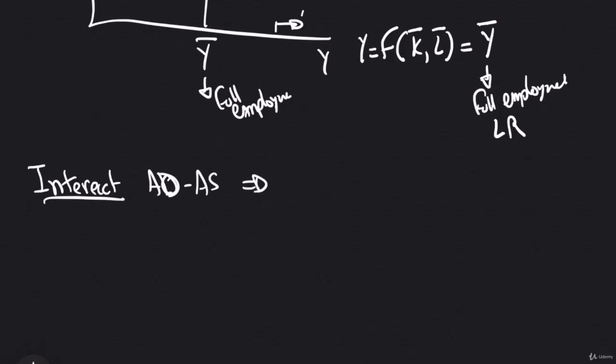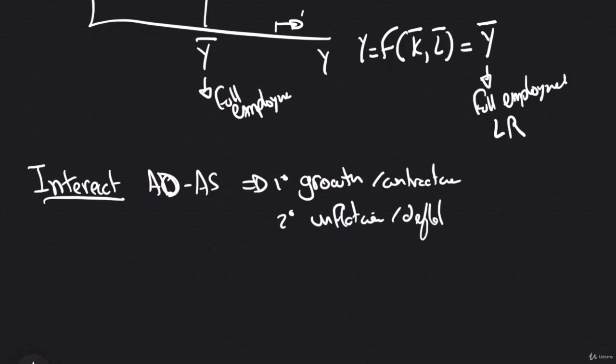Now, what is the objective of understanding this interaction? Because once we understand the interaction, we can understand and forecast economic growth or contraction, which all business students and finance professionals need to know. We can make predictions on what would happen to inflation or deflation. And we have a better idea of what the sustainable growth path is. So think that the sustainable growth path is like the growth that the country can experience without creating inflation or deflation.